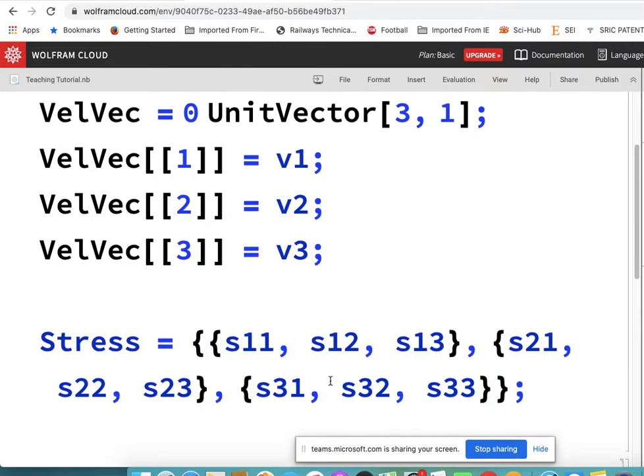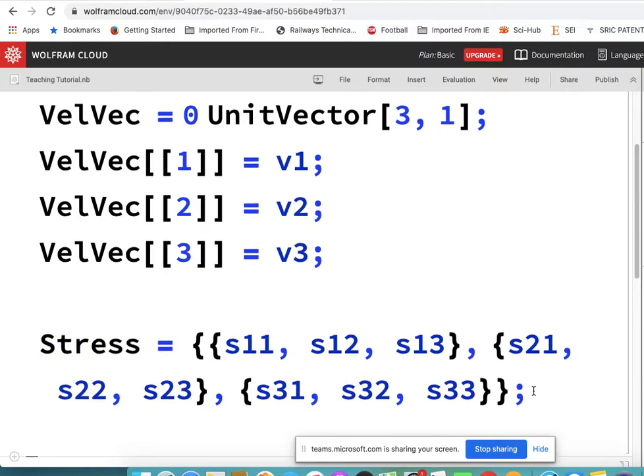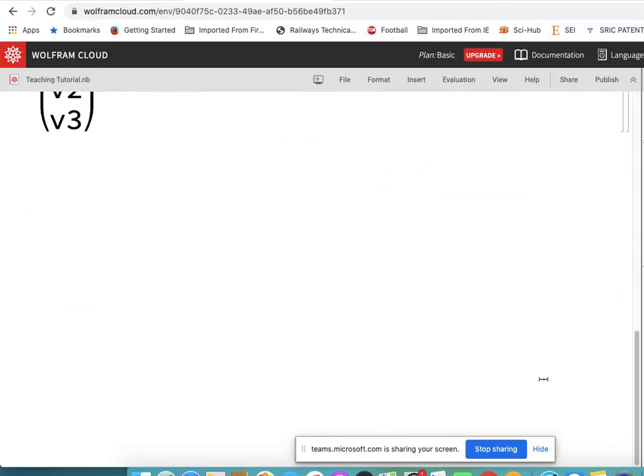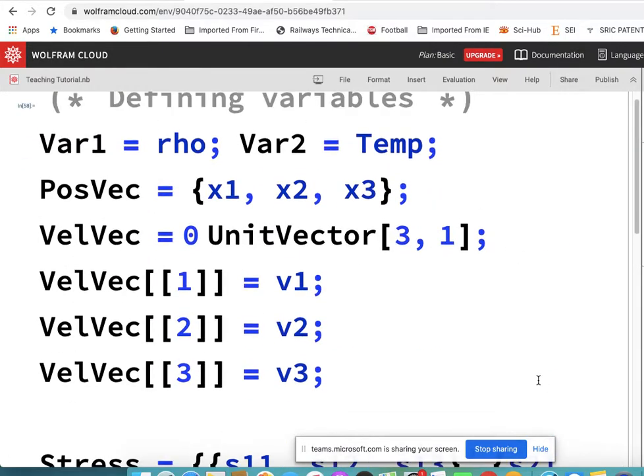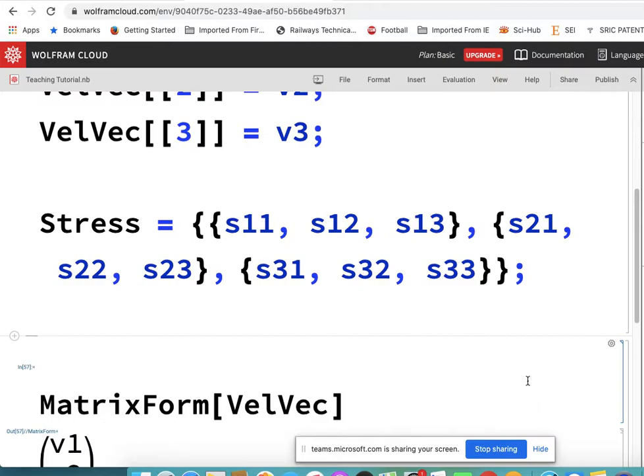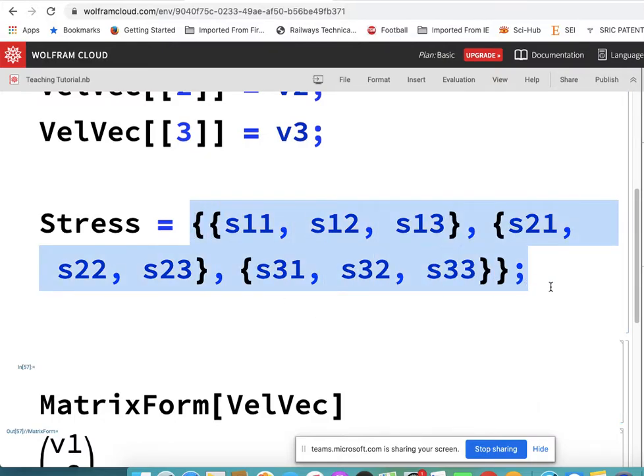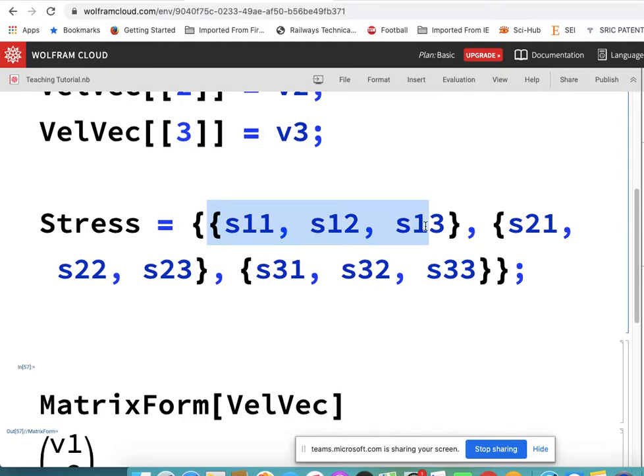So each one of them is basically a row. Now I have a matrix. This is how you define a matrix. Each of these is a row.